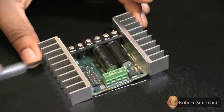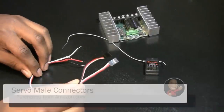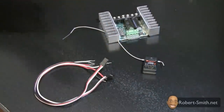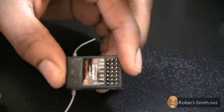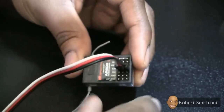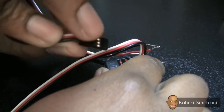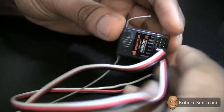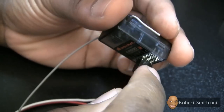Now that our DIP switches are configured correctly, we can move on to the actual signal terminals. For this step I'm working with the servo male connectors — I have two of these with strip leads on the end. I'm going to take one servo connector and place it inside the elevator channel, then take another one and plug it into the aileron channel. Make sure that the exposed end is facing forward as you see before you. I'm using the elevator channel and the aileron channel — again, make sure those exposed leads are facing forward.